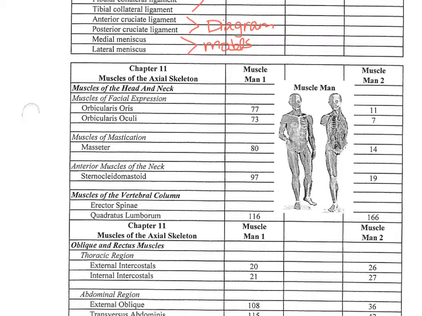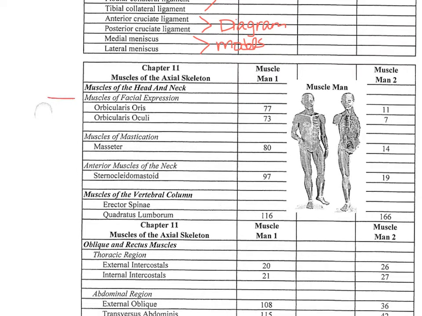So when we look at our lab list of these muscles, we can see that they are all organized by function. This is the muscles of facial expression. This is the muscles of mastication. Here are the anterior muscles of the neck. I don't like that way for lab; I don't think that's a very good way for you guys to study the models. When we look at the models, we have a head model, a chest model, a leg model, an arm model, and a trunk. They're all separated out, and you're only going to have one of those models at a time. It's not put together like a whole human being. Each of those things is going to be separated.